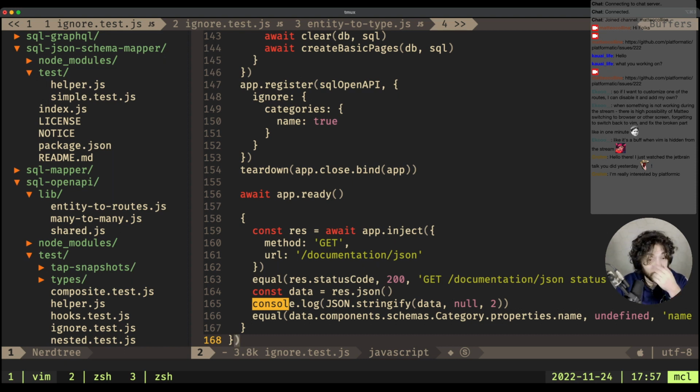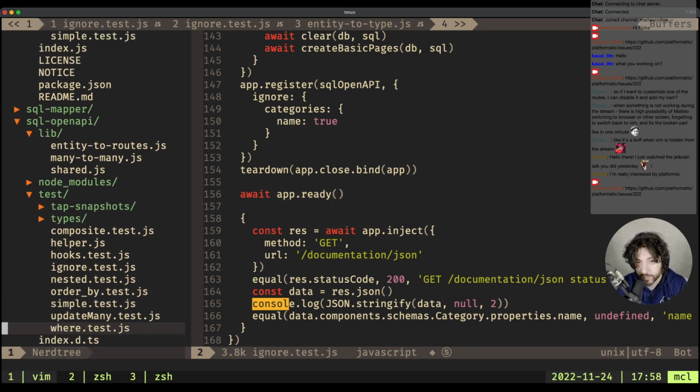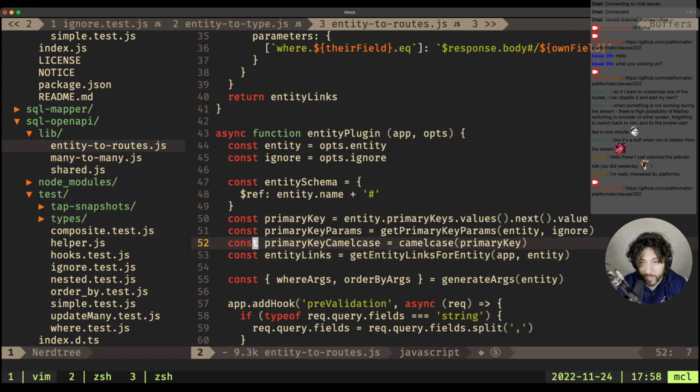So trying to implement something today. So it's this issue here, so that people can opt out of, for example, implement a route themselves if they want to. So currently setting it up to ignoring a single column if they want to do that.